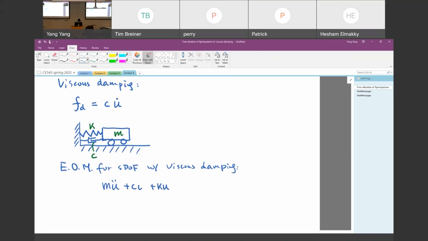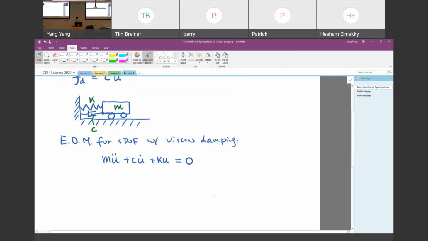And the third. So when we talk about free vibration, we just set the external force equal to 0. So that's the equation of motion where we have the viscous damping. Any questions up to here? You should be able to formulate the equation of motion by using the free body diagram, as we took note of last week. And so today our goal is to find the solutions to this equation.